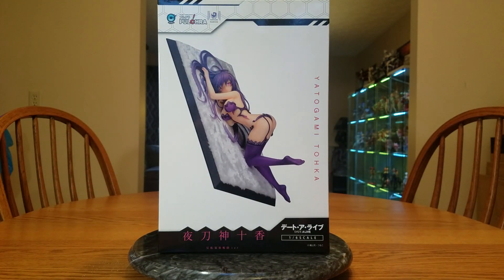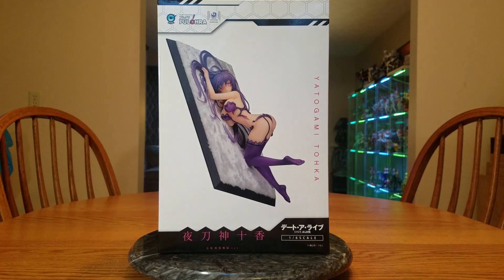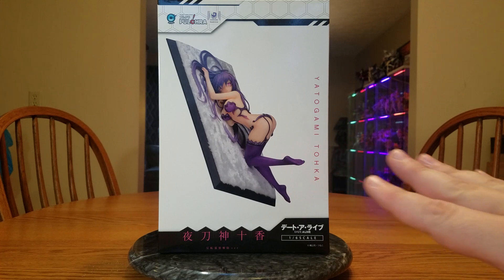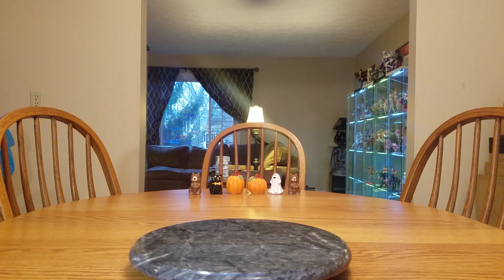The reason I wanted to wait is that in the promotional pictures, the face really looked like it was made out of jelly or a really cheap plastic. So I was really worried about that. But it looks like it's just the way the photos came out — it's normal plastic, it's fine, just a little bit of shadows. The other reason is she is kind of a very lewd figure, but the lewdness is actually what made me want to buy her. So yeah, that's Toka.